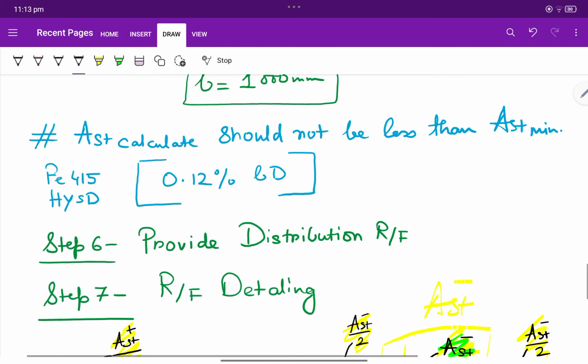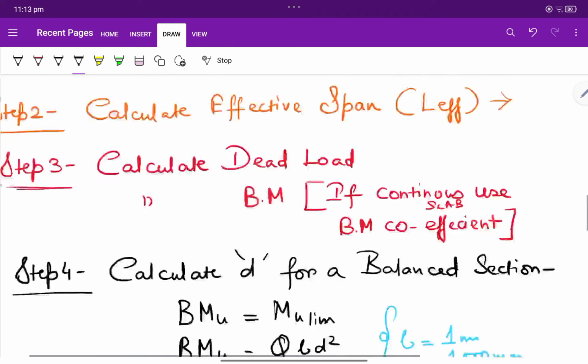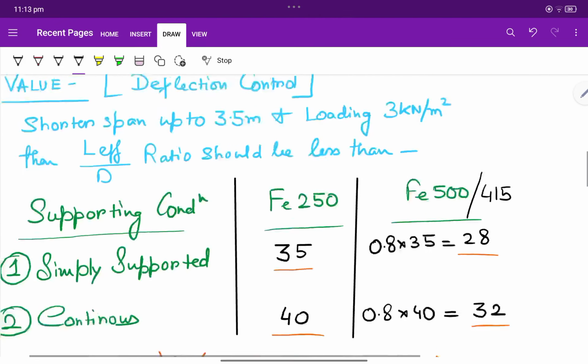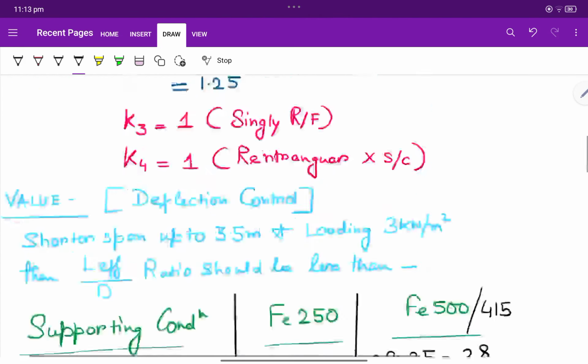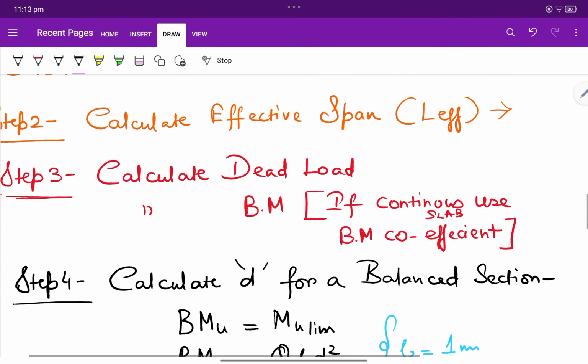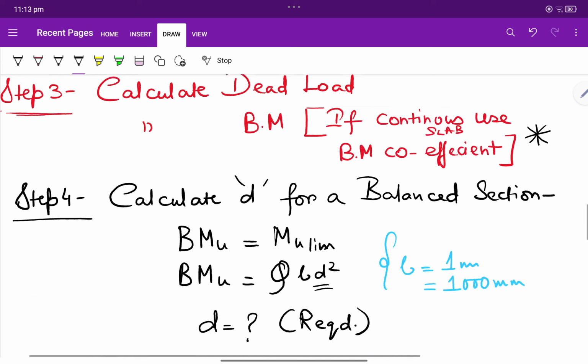Now what we will see here, now we will go to this one. If it is a continuous slab, we will use bending coefficient.